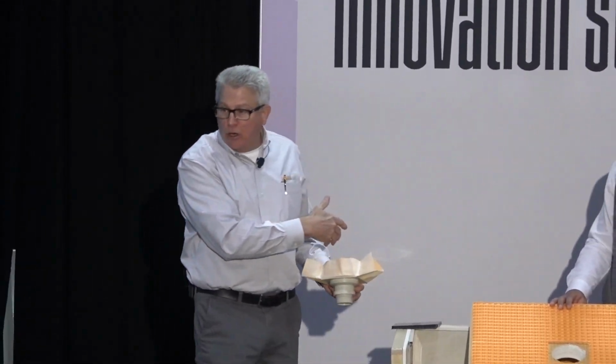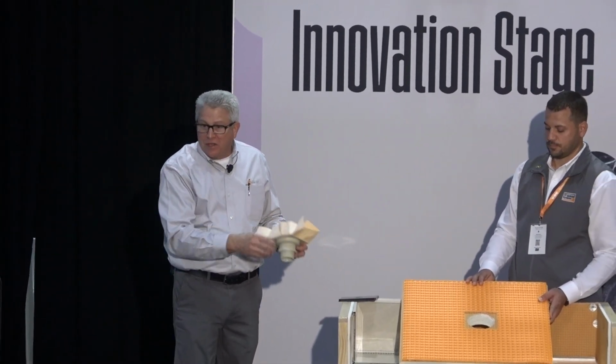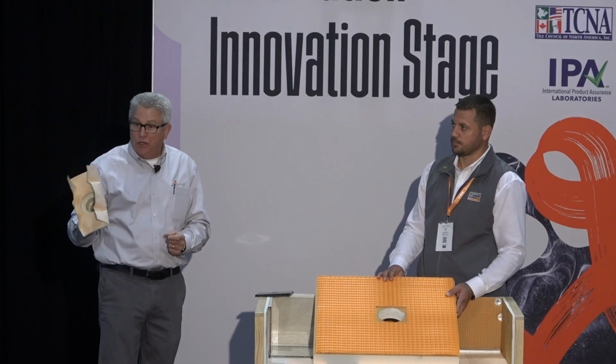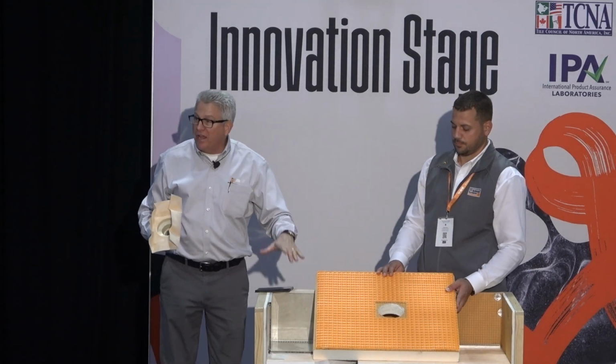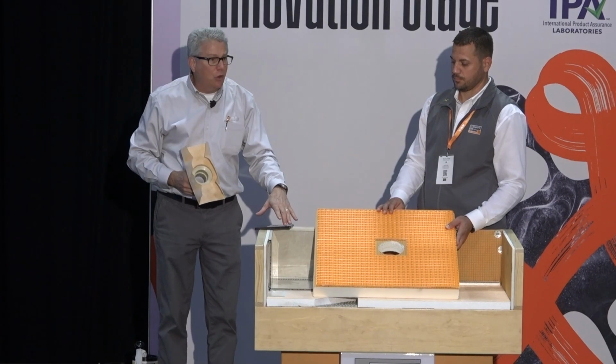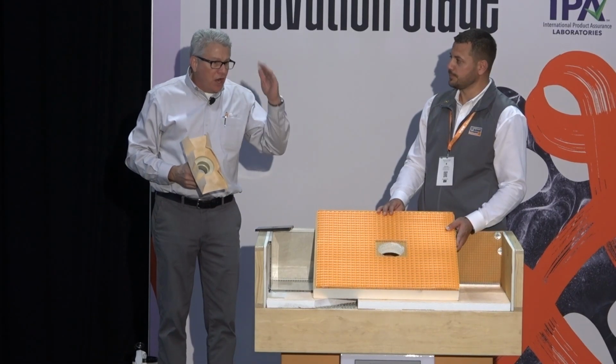What we found in many cases where we're using a front placement line drain, there will be a requirement, and it changes all over the country and even from county to county, you might need to have an ancillary drain outside your shower when you've removed the curb and the wall and the shower door. So we brought this out for that purpose, but it can actually be your drain that's in your shower if you have an odd place where you actually put your drain, or where there may be core drilled on a commercial job or something like that.